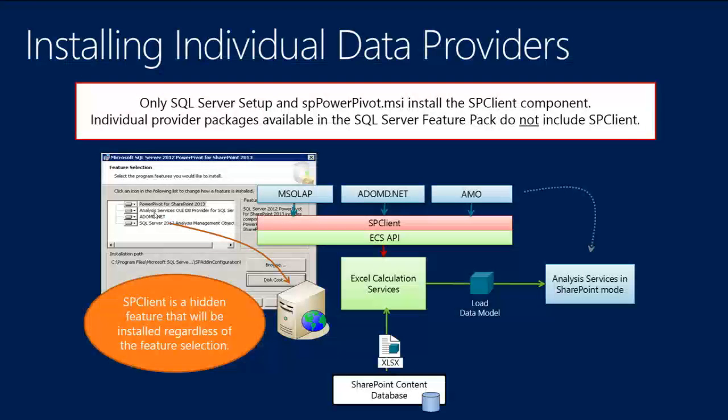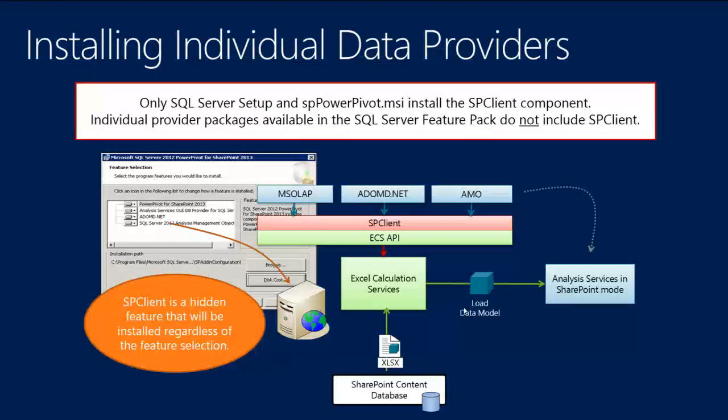Make it consistent. You could figure out which service uses which data provider. For example, Excel Services uses MS OLAP, our OLEDB provider. PowerView uses ADOMD.NET. And maybe some component uses AMO, our management objects, and maybe not. And there, in 2008 R2, we explained to customers, this service uses this, and that service uses that. You don't have to deploy it here. You don't have to deploy it there. Don't do that. Just put these data providers on every server that you have in the farm, have one consistent configuration, and you can rest assured that things work.